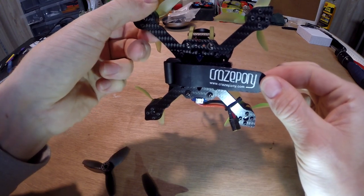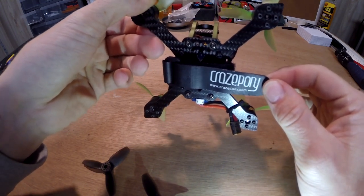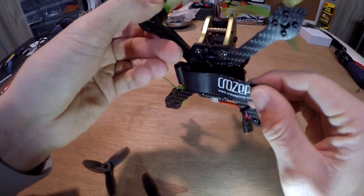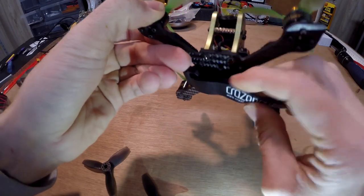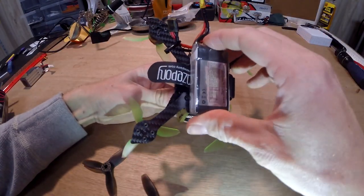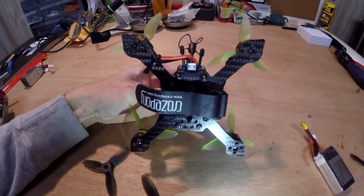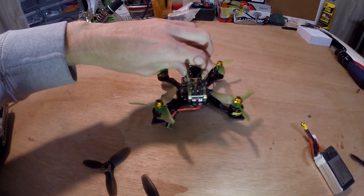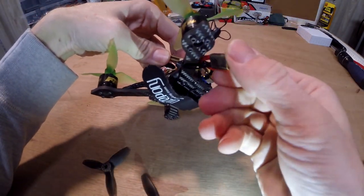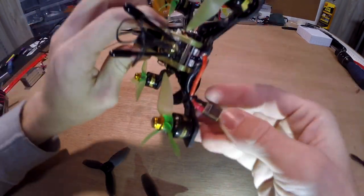I've actually used the Crazy Pony battery strap that came with the RunCam. The GEPRC ones are a little bit small. This one is pretty beefy — it's going to hold your battery in place, and with all the screws on the bottom, it's a perfect fit. I'd recommend doing your XT30 a little bit shorter than I did — I'm going to re-solder that. I also Sharpied the yellow XT30 just to get rid of the yellow color.